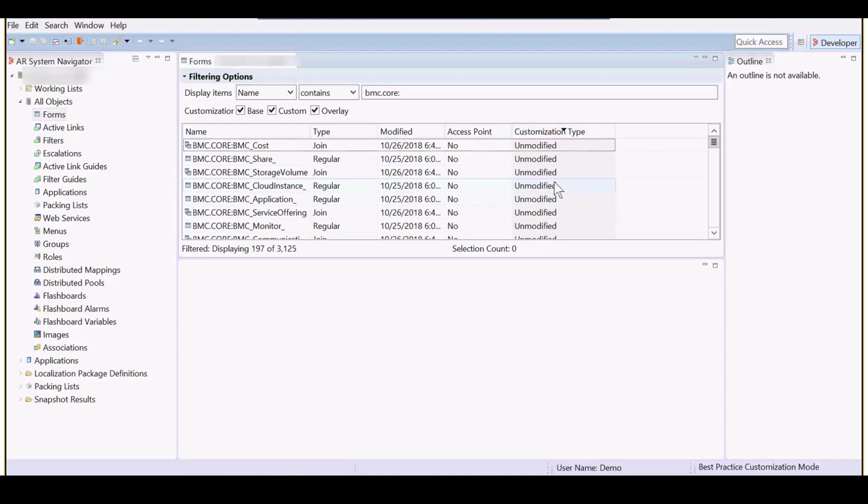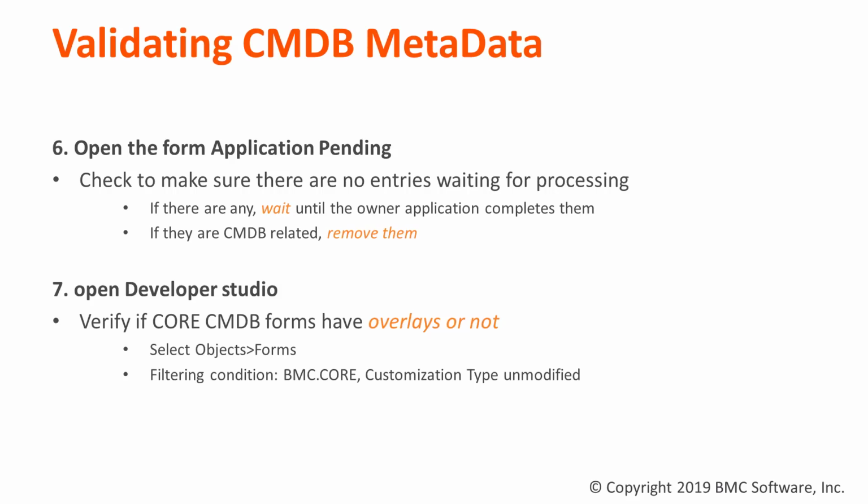Please be informed that removing overlays will remove all the customizations if those were done using Dev Studio. So prior to removing overlays, you can make a note of customizations done regarding CMDB classes, and after removing overlays, you can always redo those customizations using the CMDB class manager, that is your Atrium Core console.